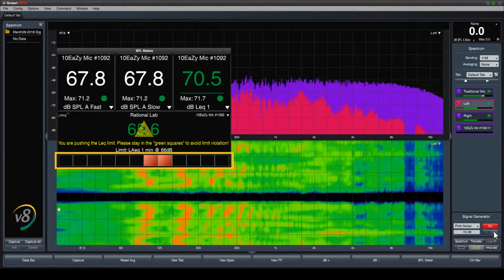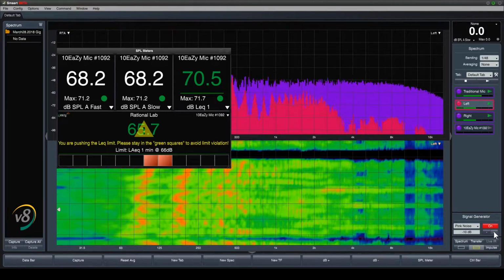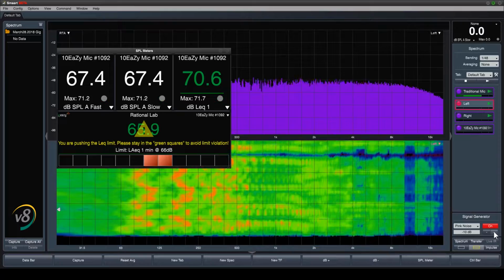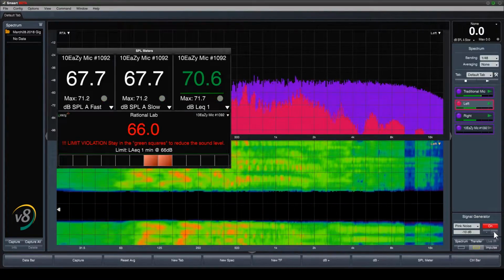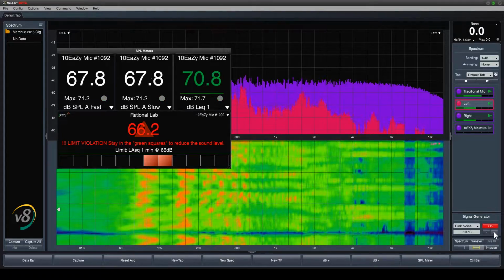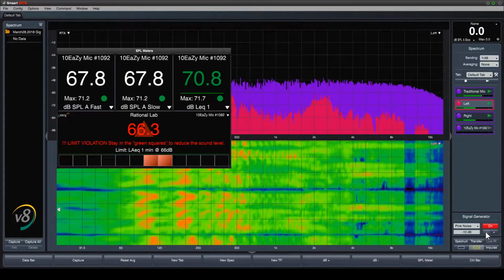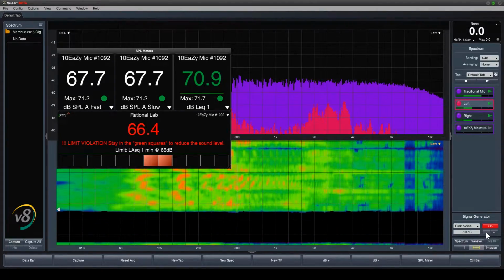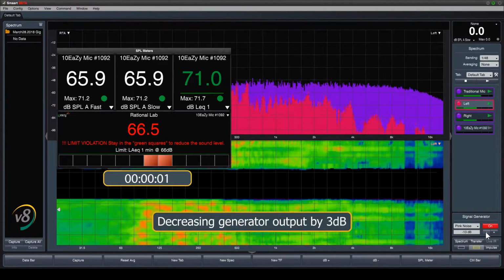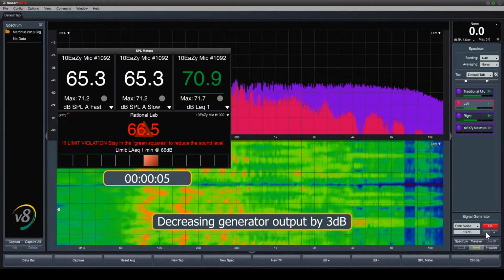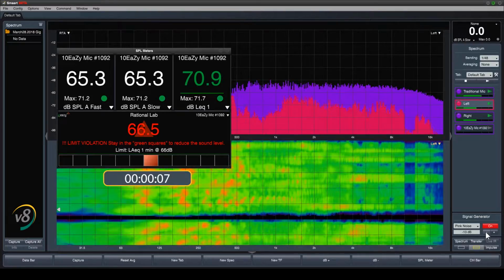A yellow warning flag will show in the Maximum Average Manager display, warning the engineer that the LEQ limit is on track to be violated. Once the Maximum Average Manager LEQ value exceeds the set limit, the MAM display will turn red, indicating that a limit violation has occurred. Because the Maximum Average Manager is an LEQ measurement, an instant adjustment will not necessarily clear the violation. This is especially true if the LEQ period is longer than 1 or 2 minutes.